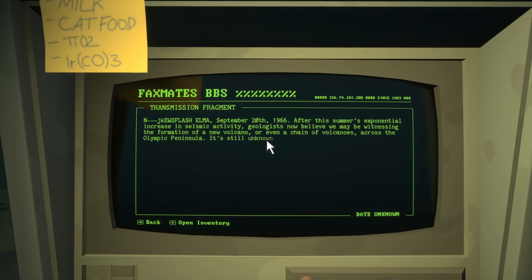Newsflash, Elmer, September 20th, 1966. After this summer's exponential increase in seismic activity, geologists now believe we may be witnessing the formation of a new volcano or even a chain of volcanoes across the Olympic Peninsula. It's still unknown what's behind this unprecedented activity.